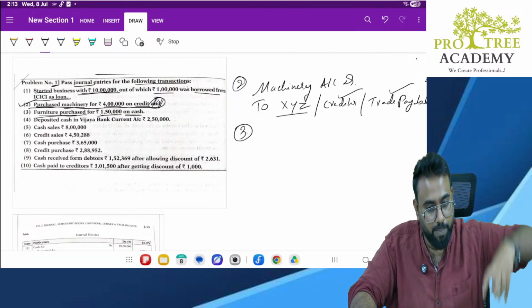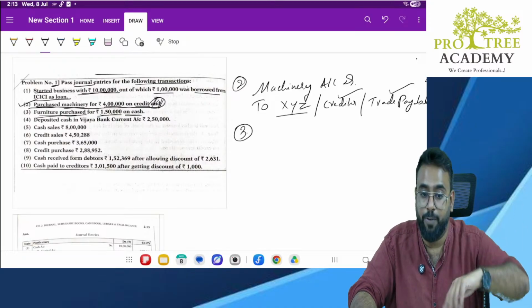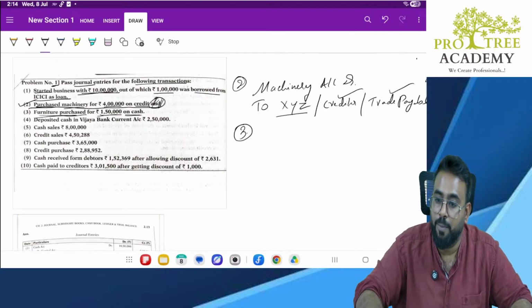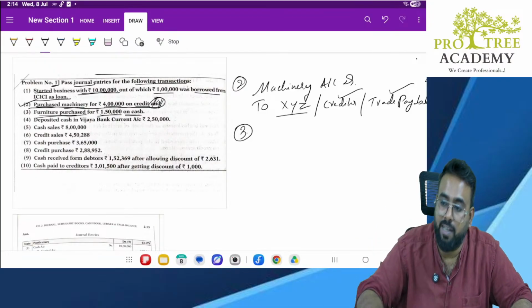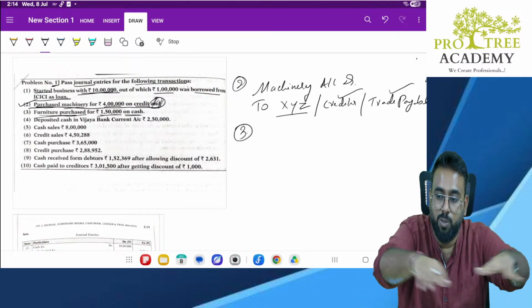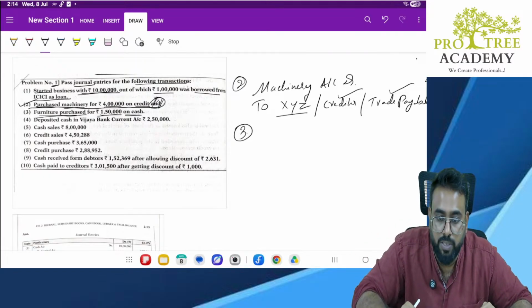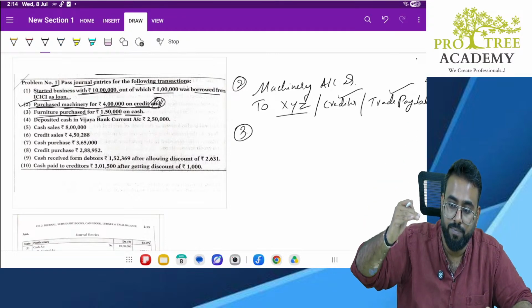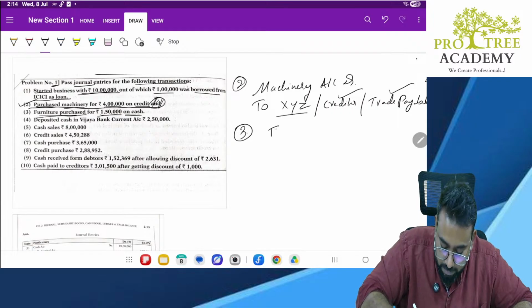So furniture I can purchase and use for more than 1 year and I can generate benefit out of it. How can I generate benefit, sir? Clients will come and sit on that particular furniture. Correct or no? Or customers will come and sit on that furniture. Or I can use that furniture to keep my table and bills. Correct or no? So what is the entry? Furniture is going up or coming down? So what will be the entry? Purchase or furniture? Furniture. Good.